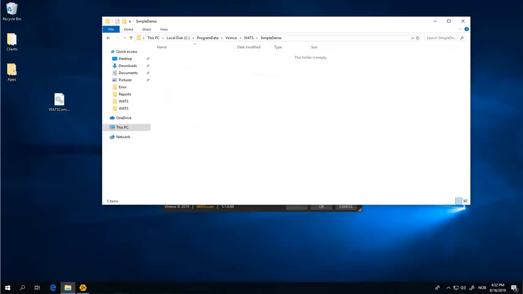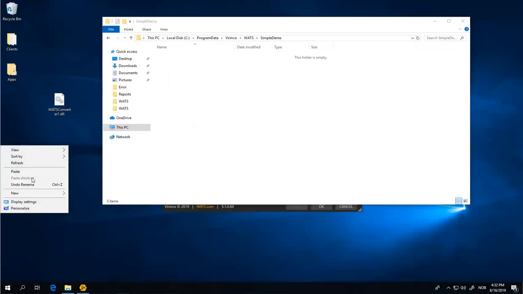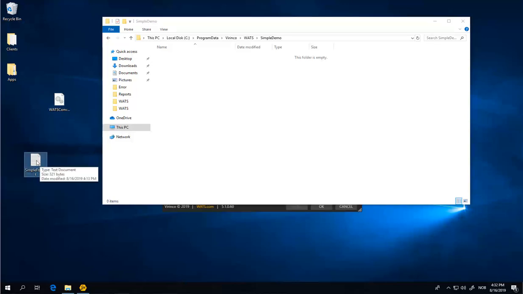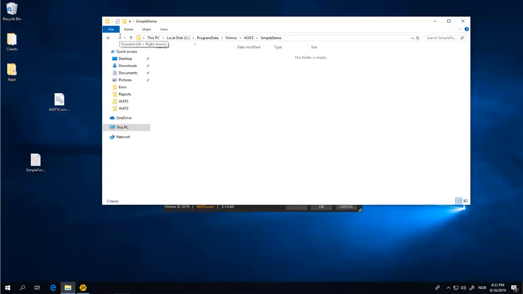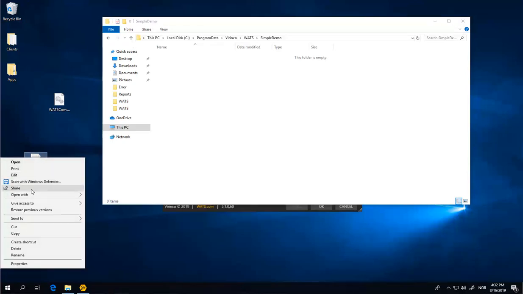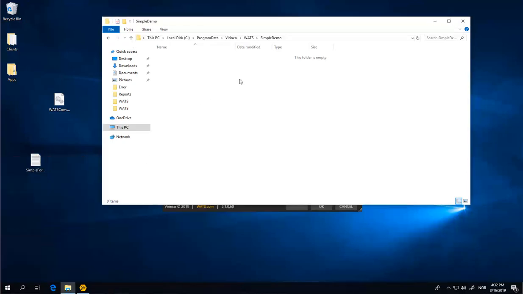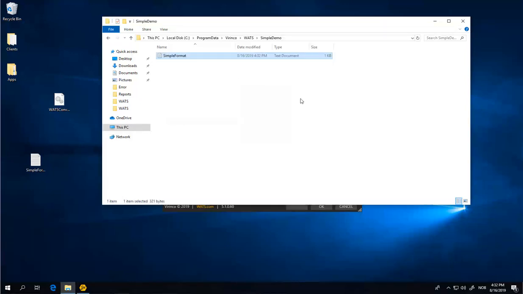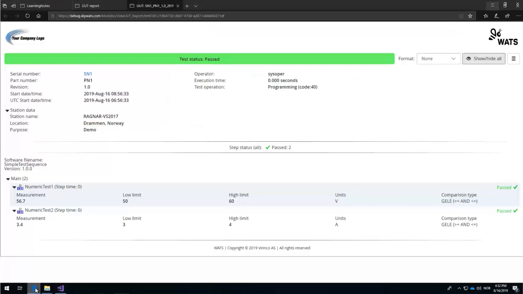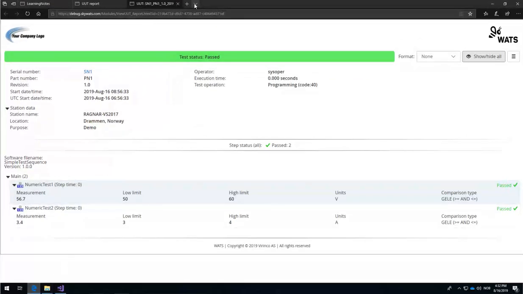I go back to this machine, and just for fun, let's paste it first to the desktop and do an edit, and let's change the serial number to serial number 2, like that. And now just copy again and place it here, paste it. Yeah, let's go back and see if we can now find more reports.